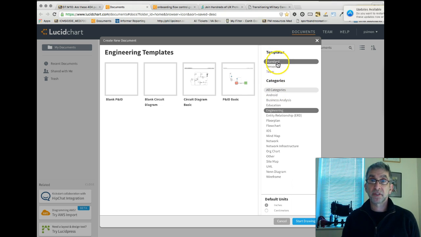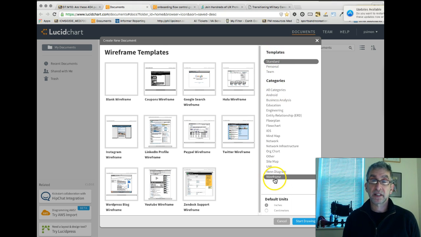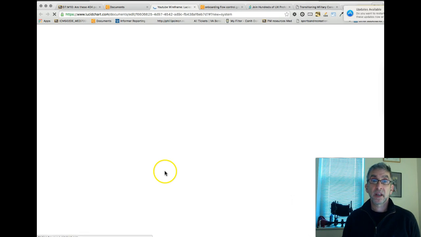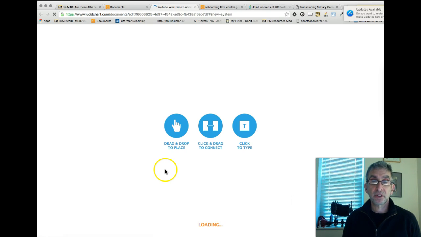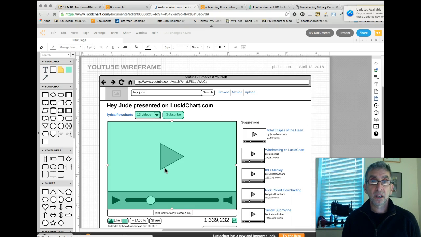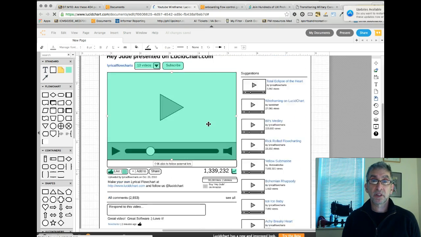So at the bottom under standard templates is wireframe. You want to select that as your template to choose, and you can choose different ones here to use depending on what you're doing, whether it's wireframing your WordPress blog. It'll bring in some of the standard YouTube, some of the standard wireframe. And it's kind of interesting, if you click on YouTube as a template, as it loads in, you can see what a wireframe of a typical YouTube page looks like. This is what it would look like if it was a wireframe.